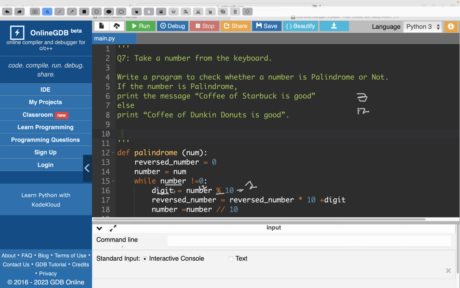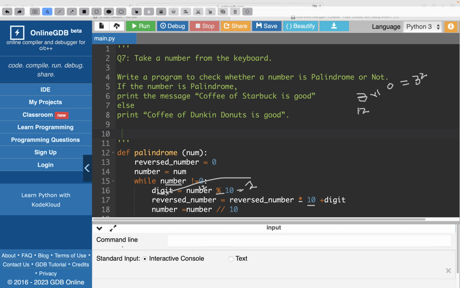So now digit is 2, and reverse is 3. 3 multiplied by what? 3 multiplied by 10. What is 3 multiplied by 10? 30. And if you add digit to it, what is digit? Digit is 2.